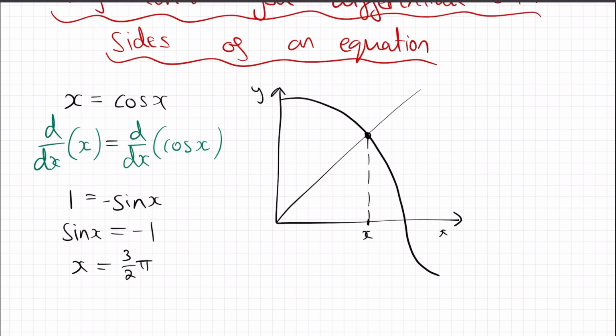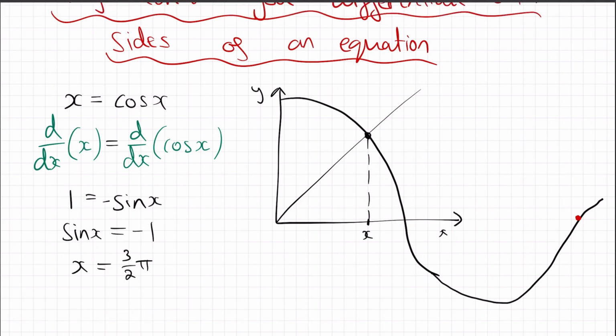But you might notice if we plug this in, obviously this is out of the bounds, but if I were to extend this graph coming down like so, and 3 over 2 pi radians, let's just think about this. It's going to be somewhere around this point, because at 3 over 2 pi radians, cosine of that is actually 0, I believe. So let me just think about that. This is pi over 2, this is just pi, so that's 3 over 2, yeah.